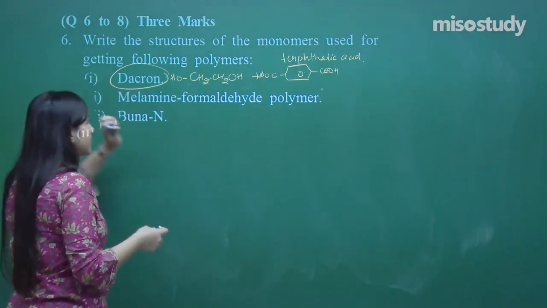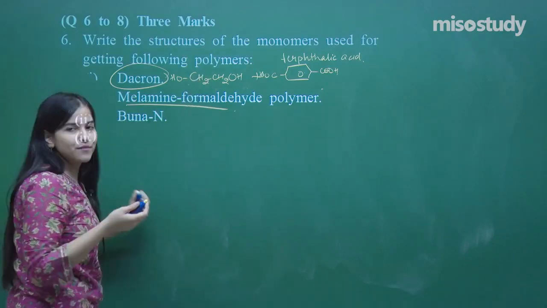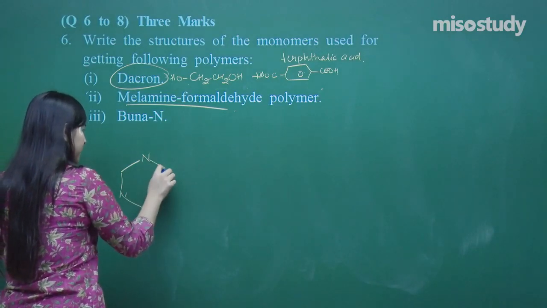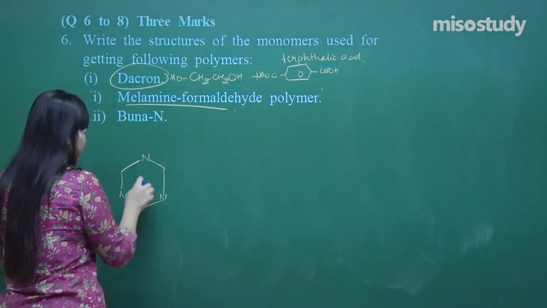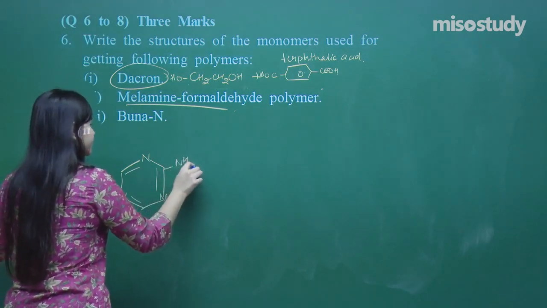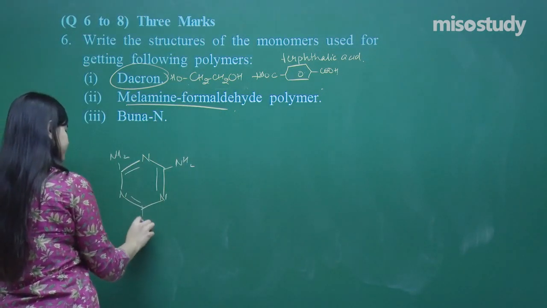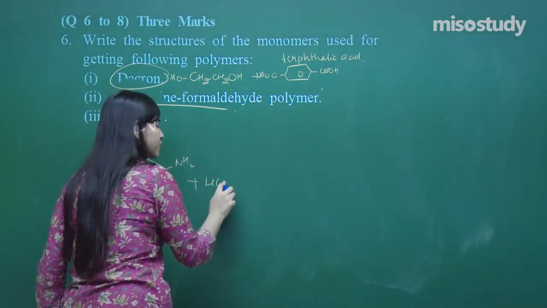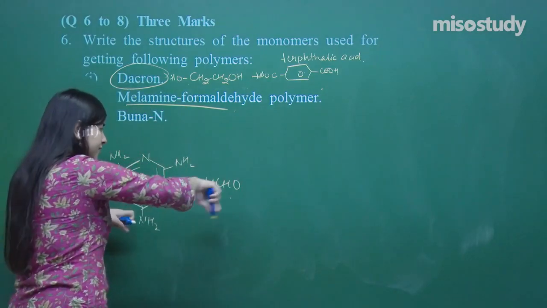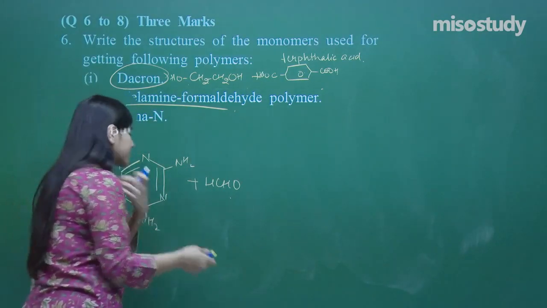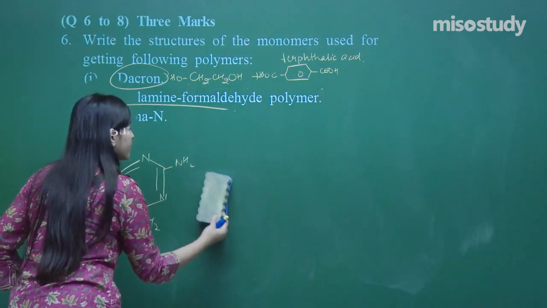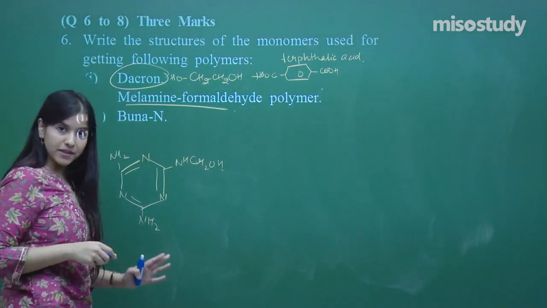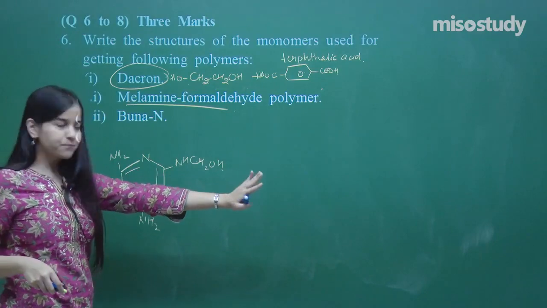Melamine formaldehyde polymer. As the name suggests itself, these are the monomers. Let's draw the structure. So that is what the melamine is. We have done this before. Yes, along with formaldehyde, HCHO, and these are the monomers. After their reaction, what we get is something like this, see, NH, CH2OH, fine. And that is what a resin intermediate is, and after that we get the entire polymer, clear?